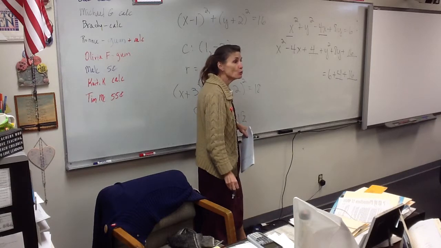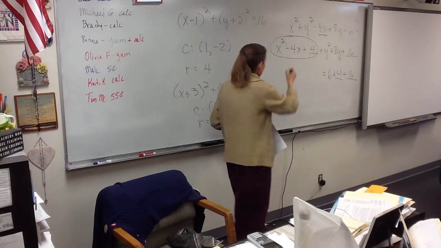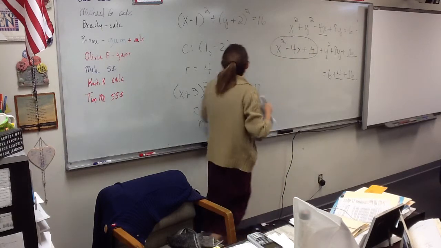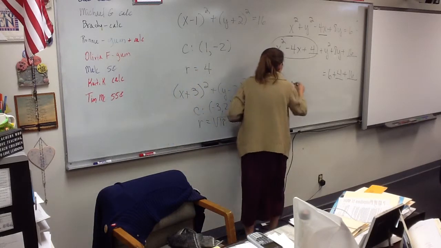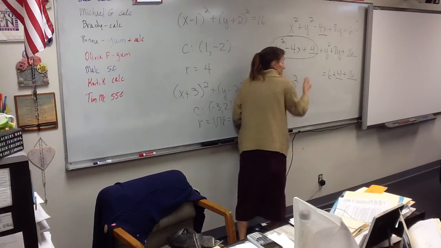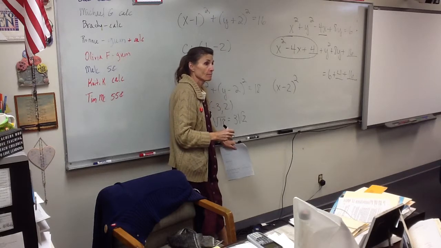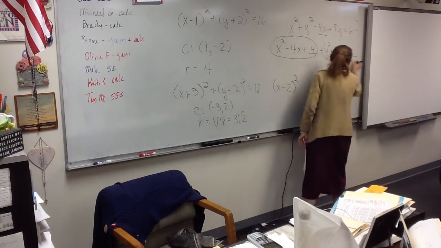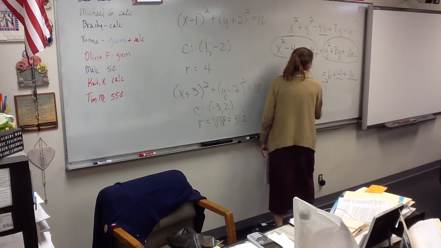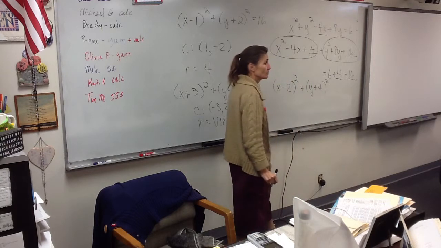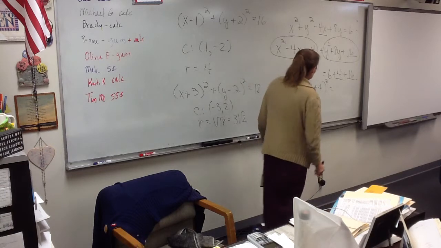Now what did we do that for? That group of x right here should be a perfect square like this. I can write that as what? What square is that? X minus 2 squared. X minus 2. Very good. And I should be able to do the same thing here. So plus what square is that? Y plus 4. And then I just add all that up and I get 26.